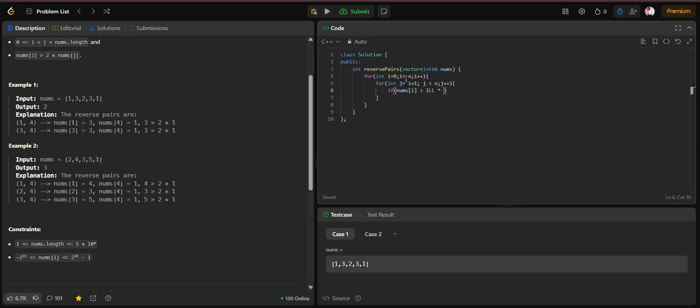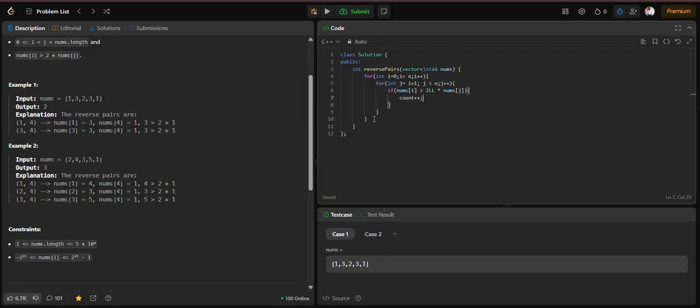Because we don't want this to overflow. This works for small arrays, but the complexity here is O(n squared).